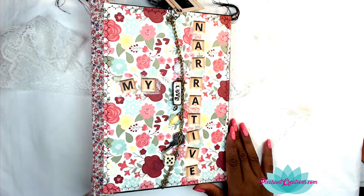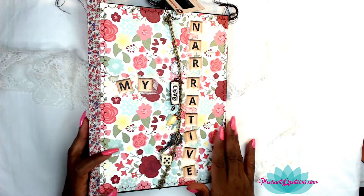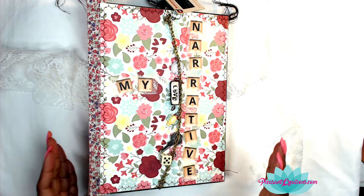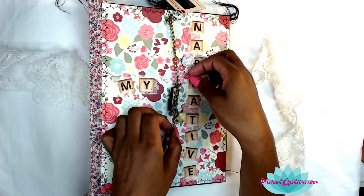The things I'm going to put in here are not just from right now — it'll be things from the past as well that I'd like to document. I kind of want to leave this book as a legacy for my children and grandchildren, so I'll probably be more meaningful with what I put in here. But at the same time, y'all know I go crazy when I do my junk journal processing, so get ready for it.